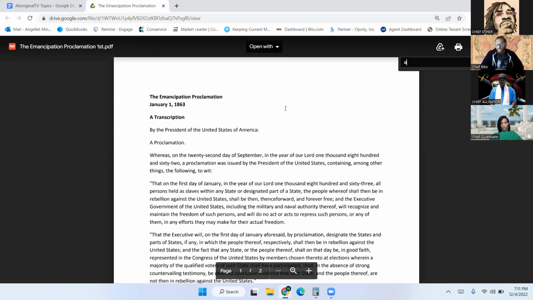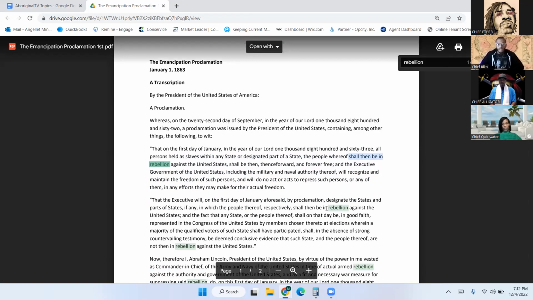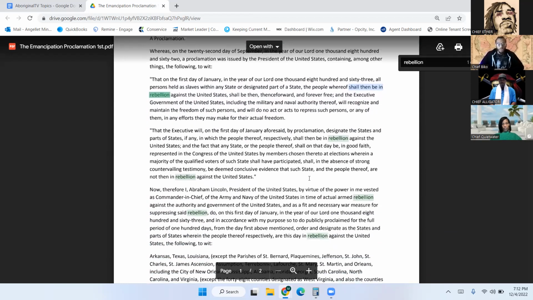Every reclassification term that we've been put underneath, you're not going to find that in this Emancipation Proclamation document. But what you will find is that there was a civil rebellion, not a war, because again, remembering what we talked about earlier, taking that feather out your cap, who has the right to declare war? Congress. So we have a document here from the President of the United States at this time not stating that it was a war, but an actual rebellion. So I want you all to keep that in mind.